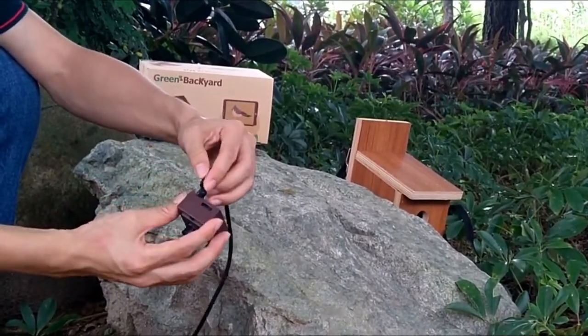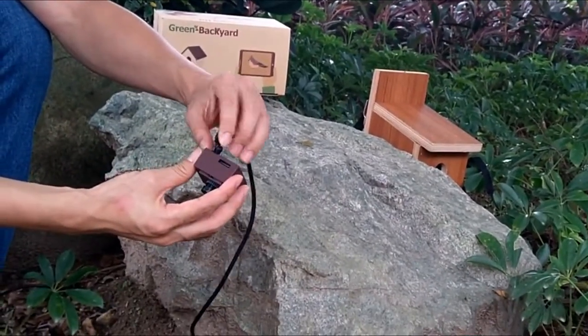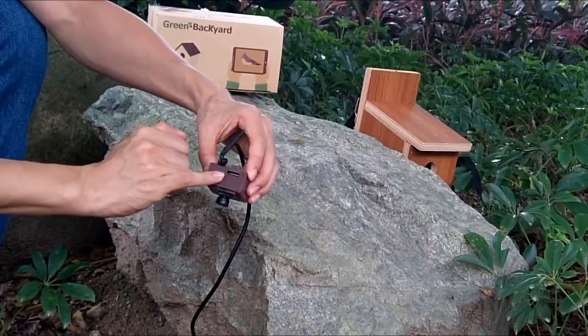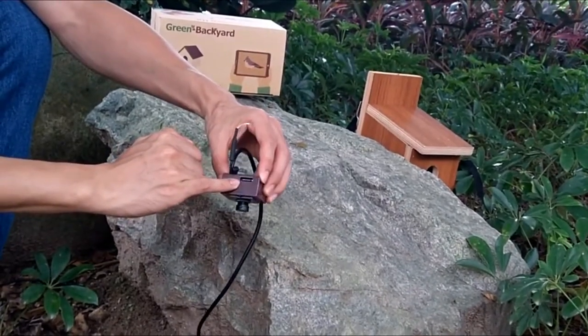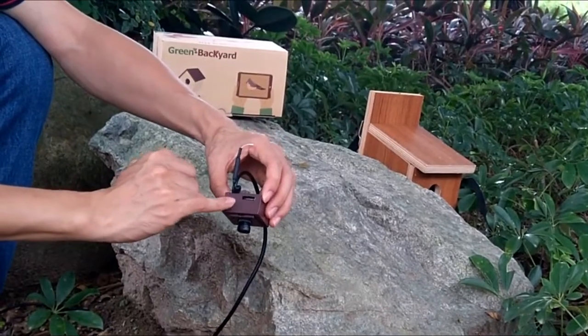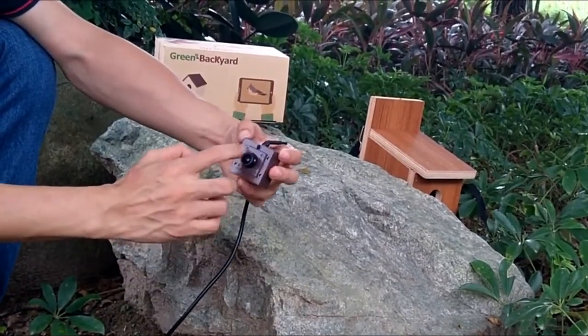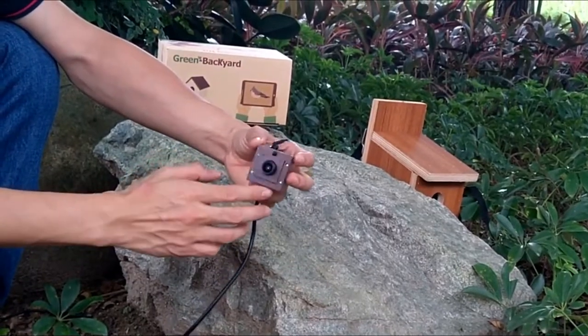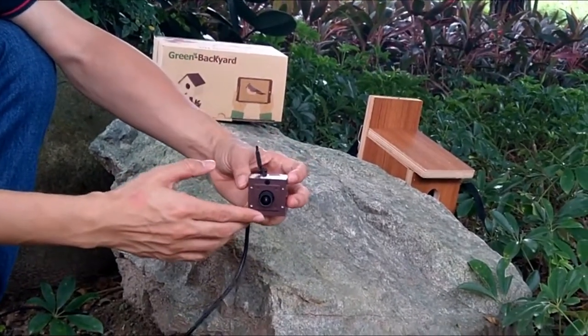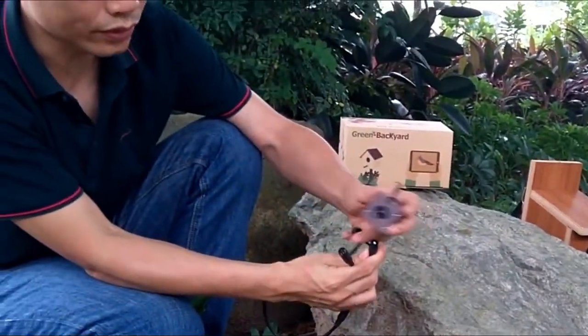The camera has an antenna and also a microphone, so we can hear the voice from the birdhouse. We have a micro SD card slot — we can install an SD card and record camera video directly onto the camera. It also has four high-power built-in invisible LEDs that will light up the birdhouse at night.